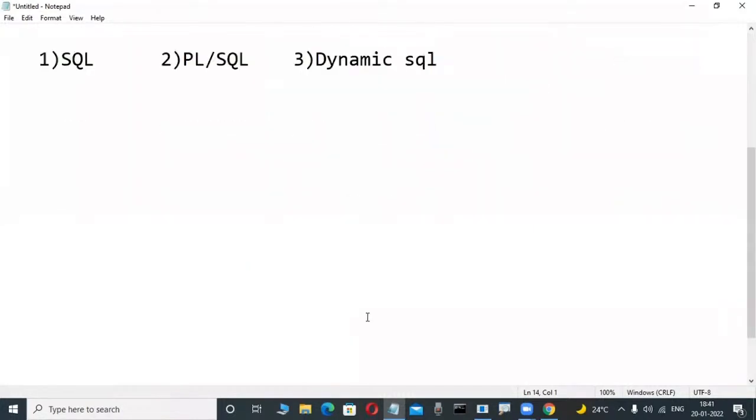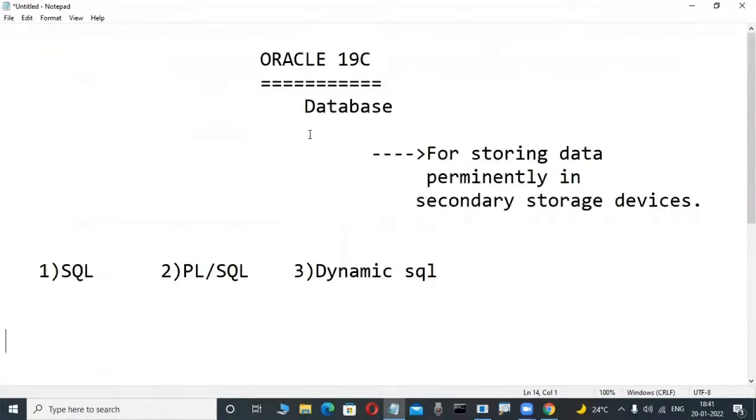From that SQL language, Oracle Corporation created their own SQL language that is called Oracle SQL. SQL is an ANSI standard language, conceptually the same in every database. Conceptually, what is a table, what is a procedure, what is a view, some concepts like these are there. What are joins, what are subqueries, what are referential constraints, the same, but syntactically totally different. Functions are also totally different. That's why in our class we are learning the Oracle SQL language.